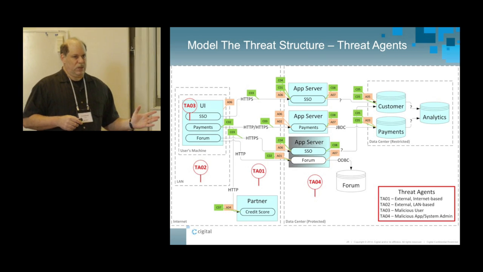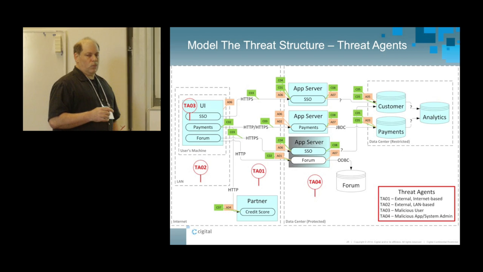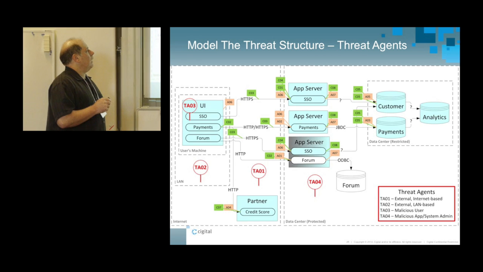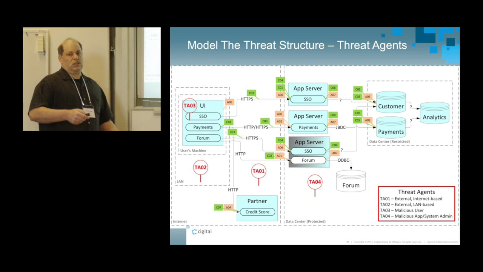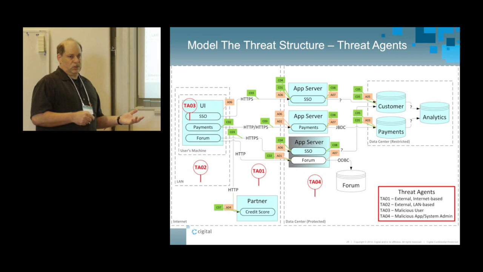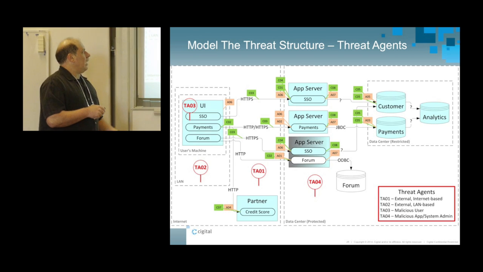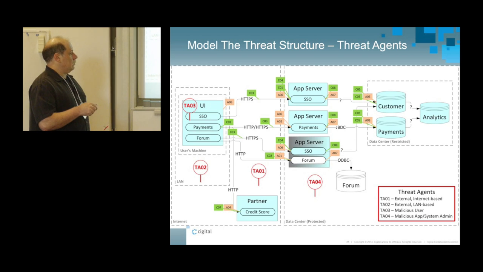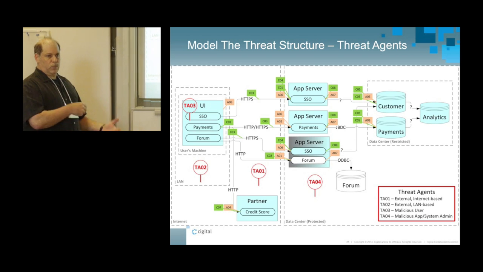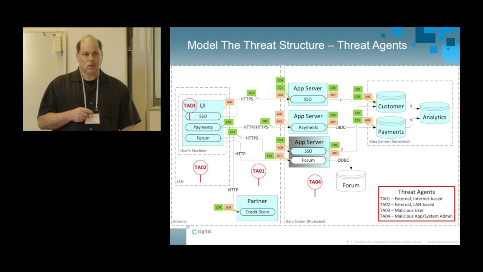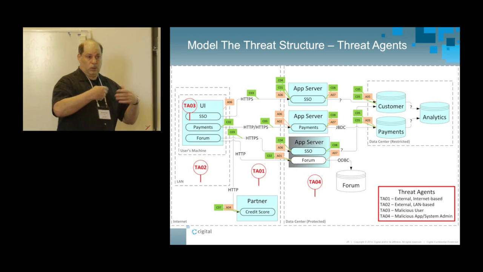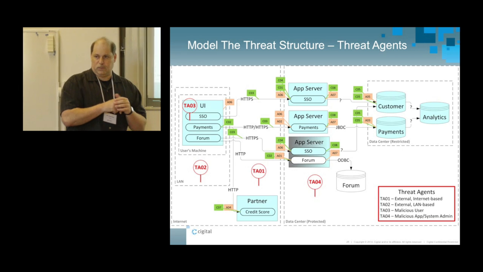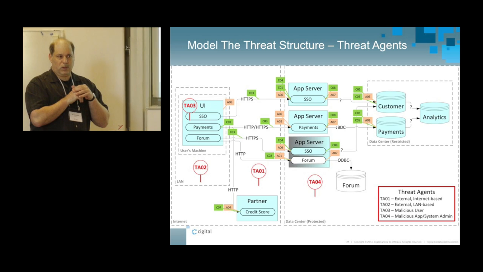We can all launch the same attacks, or we can oftentimes launch similar attacks. Denial of service, one example. For me to launch a SQL injection attack against the system, I've got to be authenticated, so I have to be an authenticated user. Anybody can launch a CSRF attack against an authenticated user, anybody of these, either one of these. So the fact that an attack works for multiple threat agents is not important. It'll be covered through the analysis as to who can launch these attacks, but it's not part of differentiating how we carve up the threat agents.